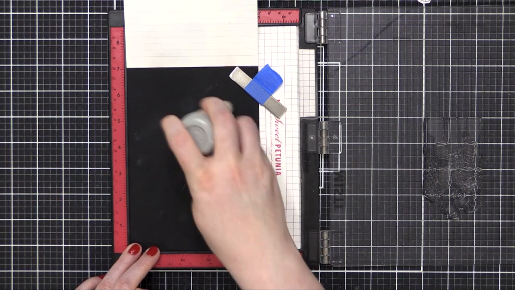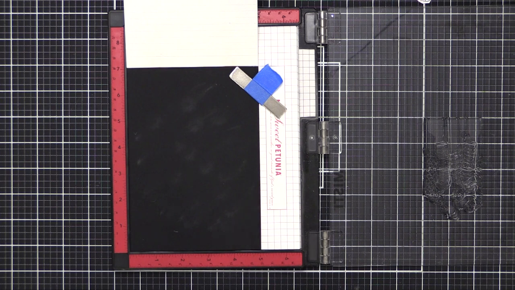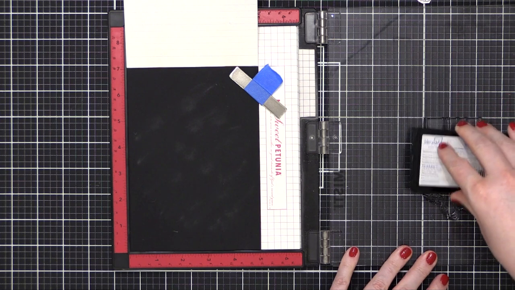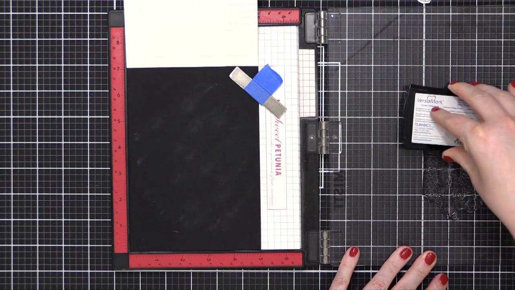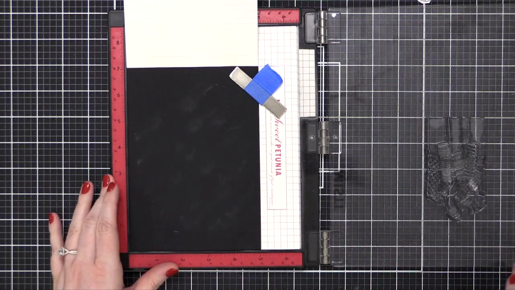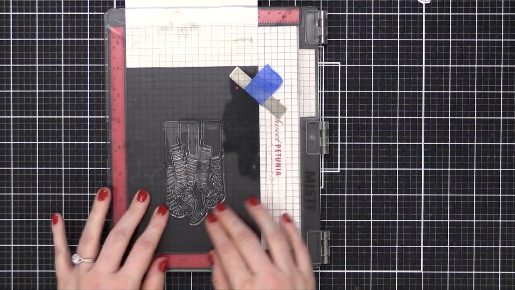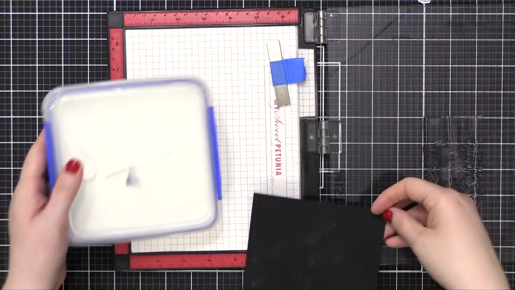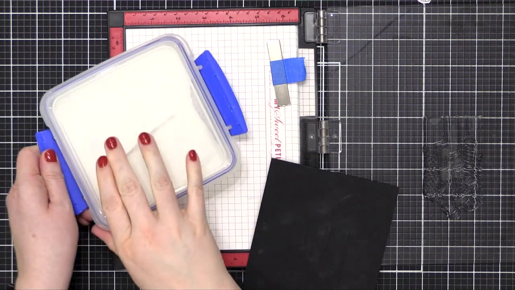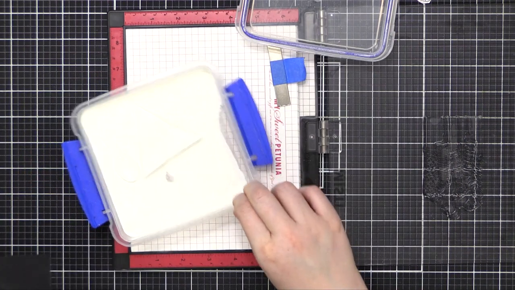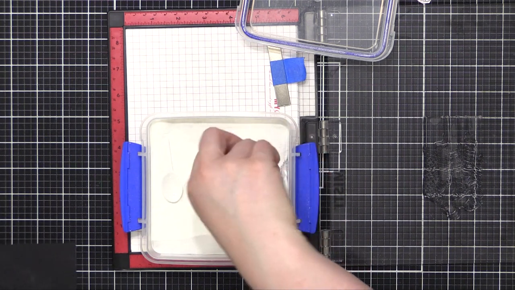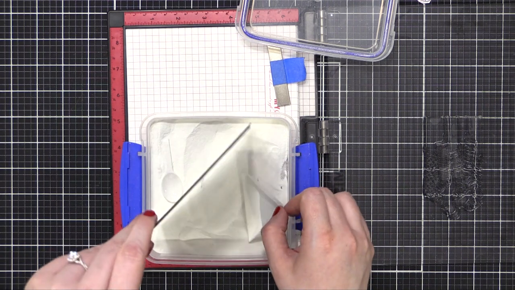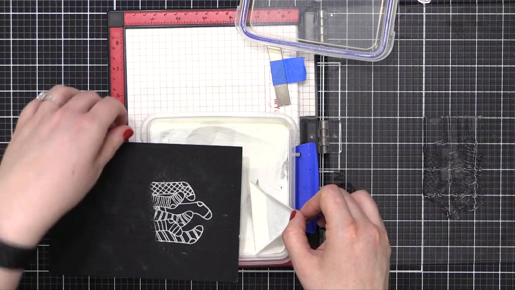I'm going to be using some white embossing powder, so I've used a powder tool—it's an anti-static powder tool that will help me get a better stamped impression. I used Versamark ink on the images of the stockings and then stamped that down. I'm going to be using Alabaster embossing powder from Brutus Monroe. It's a nice bright white, and I've chosen white embossing powder for this one because I'm going to be using some metallic watercolors today and I didn't want to have a gold shade kind of fighting with some gold watercolor.